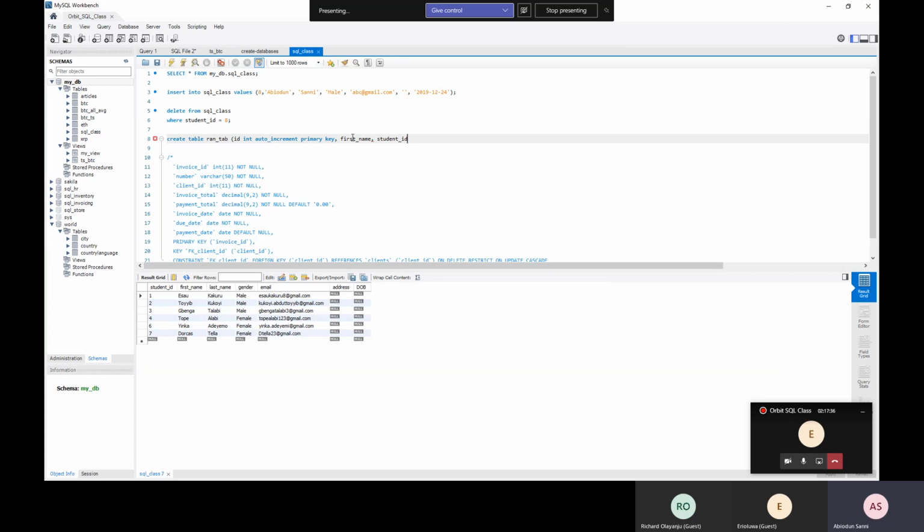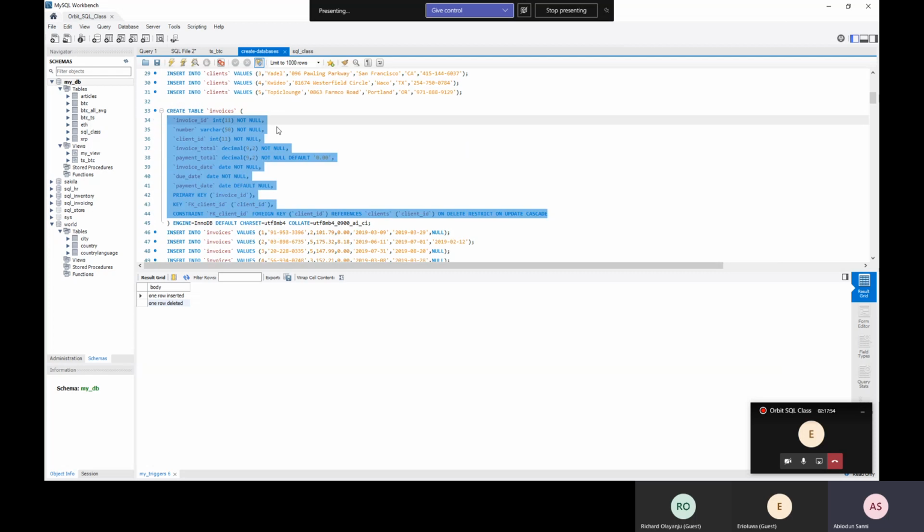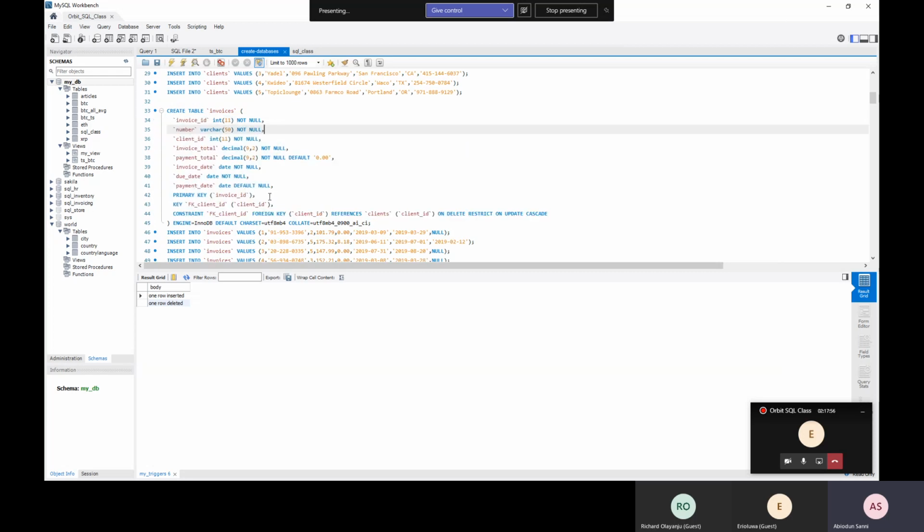This should have been created on this particular table, but I think it won't make sense using this. So let me go back to the one I can use to explain what I have here. Now, look at this invoices table. Is it referencing which table? Clients, right? It's referencing the clients table.